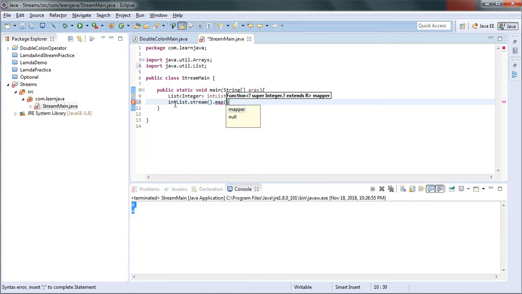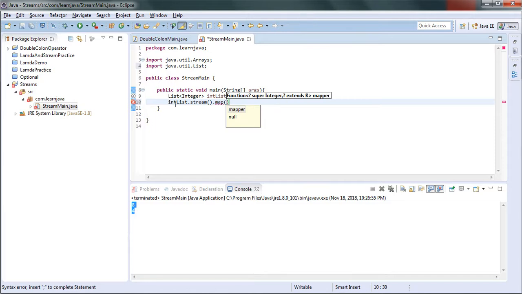So when it comes to stream, before we get into stream, you must know what is lambda expression, and how to use it, and also you need to know what is a functional interface in order to know what is lambda expression. In this example that we are going to see, there are some lambda expressions. So if you do not know what is lambda expression and what is functional interface, I would strongly suggest you go and watch the video that I have created on lambda expression and functional interface before you continue with this video. So that's it. I assume that you already know what is lambda expression and functional interface.